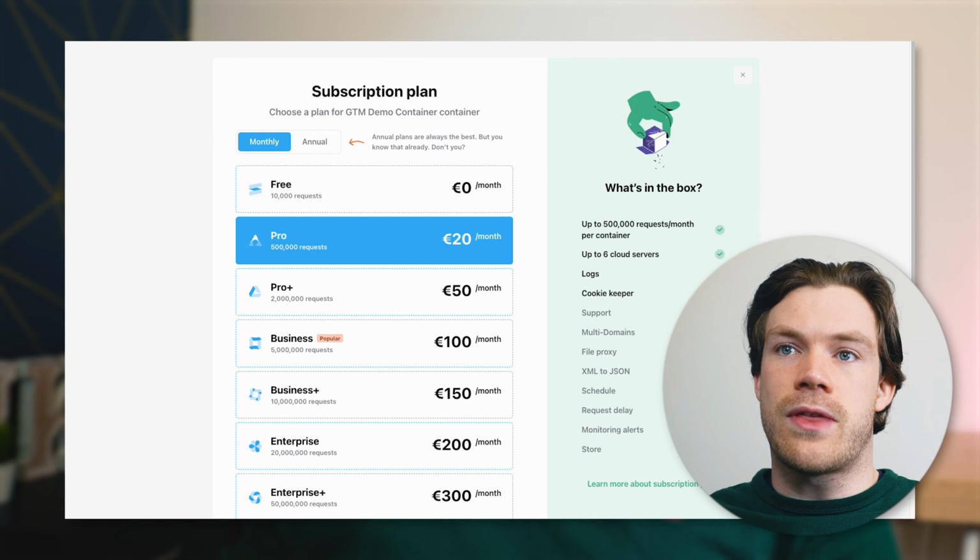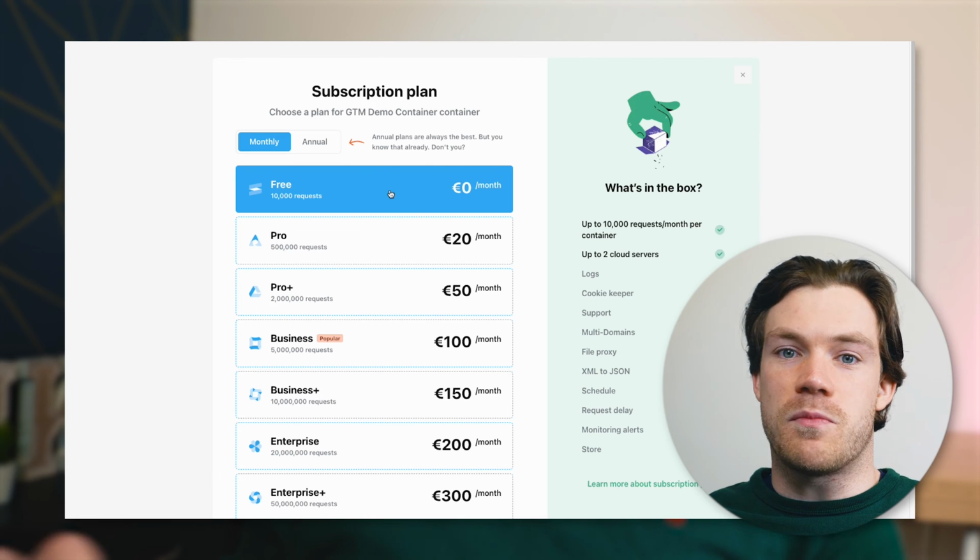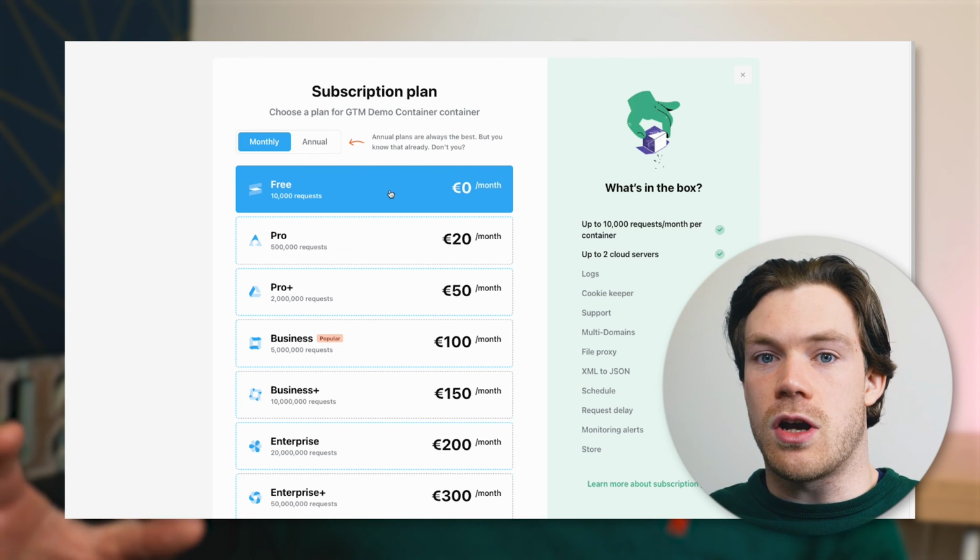Now, up to 10,000 requests is free. So that's what I'm going to select first of all. That means up to 10,000 times that the server can send a request back and forth, you're going to be good. Now, there are ways to refresh this if it runs out without having to actually pay for a full account. However, if you are using it frequently well over that, you can probably justify spending the $20 a month, or €20 a month in this case, to get the additional requests. This is also a point where you might consider switching your integration to Google Cloud Platform because it can be more cost effective. It's just a little bit more complex.